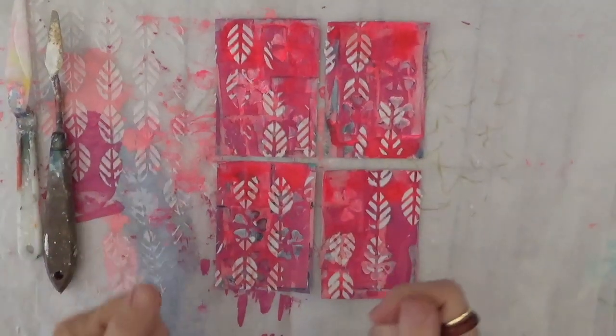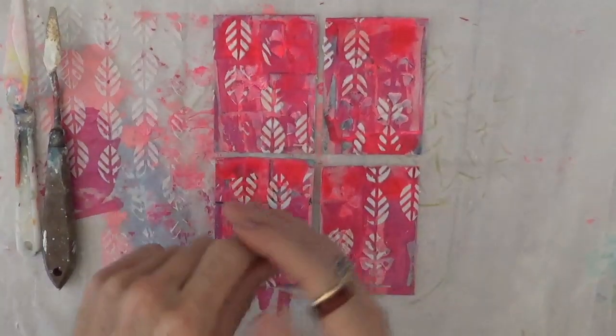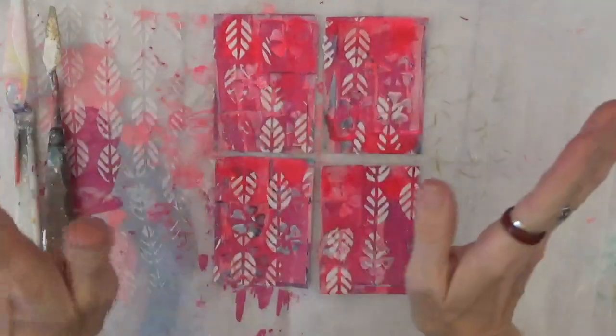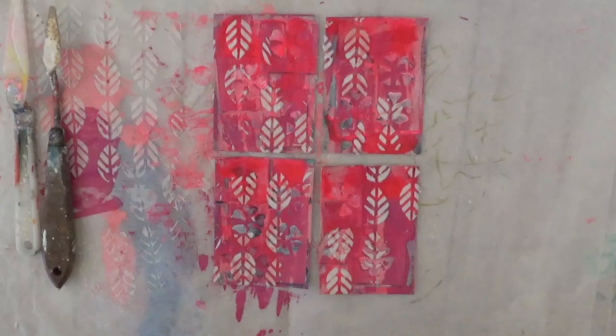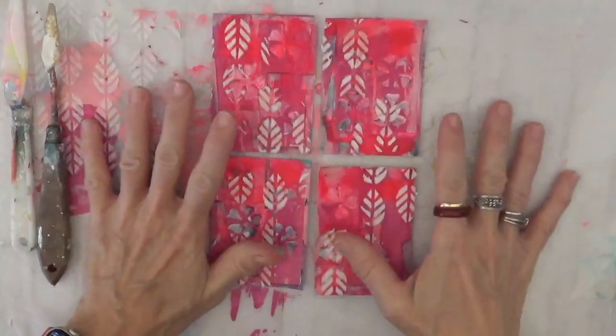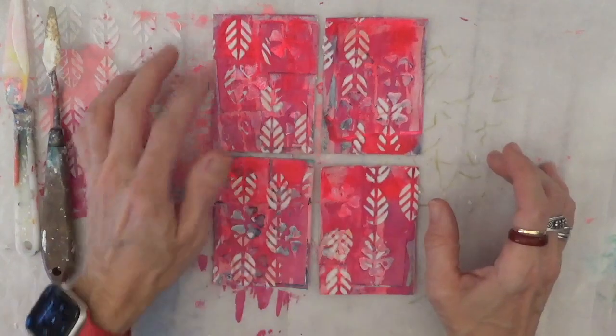Okay, so it is the next day now. I got that phone call and ended up talking on the phone for the rest of the night. And I was wanting to finish these, but didn't because I wanted to be sure that I could share it here. So I went ahead. I'm thinking green now to put on, especially because I've got these leaves on here and I want the leaves to be green.